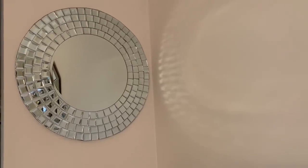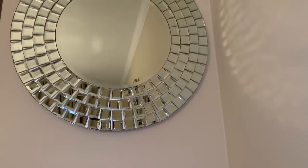I think that this project turned out beautiful. This glam wall mirror would be perfect for any entryway, hallway, bedroom, or any other part of the home.